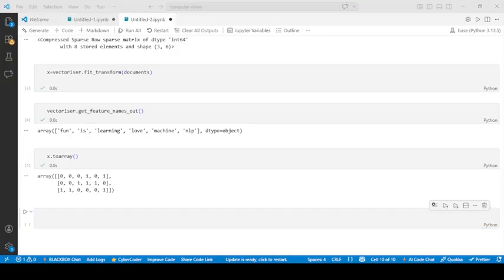That's how we can implement the bag of words. Each row here represents one sentence and each column represents one word from the vocabulary. So however many words there are in your vocabulary, that many columns you could see in your results.